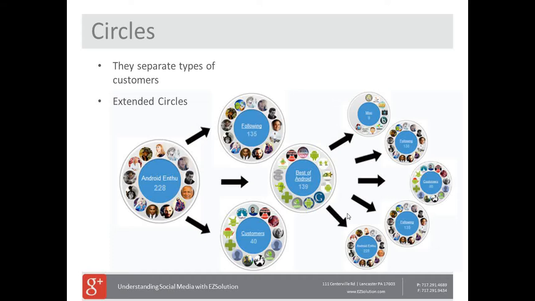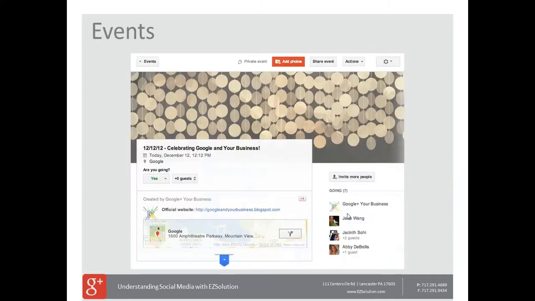So say you've set up the page, you've made a lot of connections, and you've got them all organized into these circles. What are some things that you can do with all this, and what other options do we have? Well, we have something called events. If you're familiar with using Evite or different types of websites for events, it's going to be really simple. It's similar, user-friendly, and pretty intuitive. What makes it great, too, is that it's incorporated right into Google+. You don't have to log into a completely different website to get a lot accomplished within Google+.